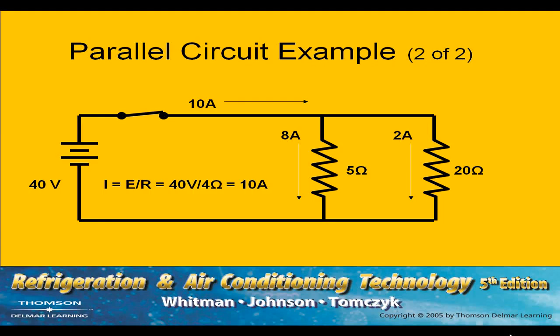The higher the resistance, the harder it is for electrons to flow through it. What is electron flow? It's amps. When we're talking about the flow, the current, we're talking about amps. We're talking about the resistance for that current to move through there. This has a higher resistance, so not as much current is going to flow through.